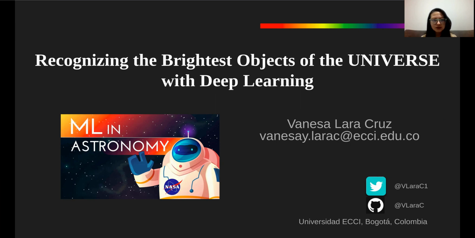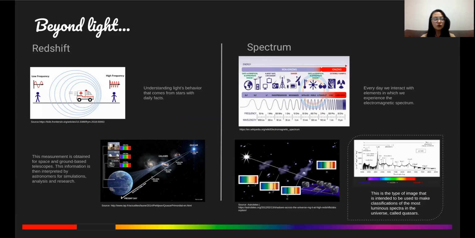There are two important concepts to understand, however, those merge with light behavior as wave. So the first concept is redshift, and I'm going to use some analogies to explain it. If we have in mind light as wave, we can say that the sound of the ambulance has the same behavior. So you probably notice if the ambulance is coming or is going by the change of the sound. And redshift is almost the same.